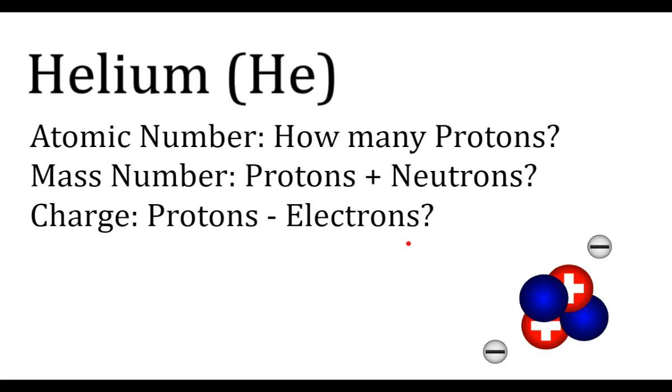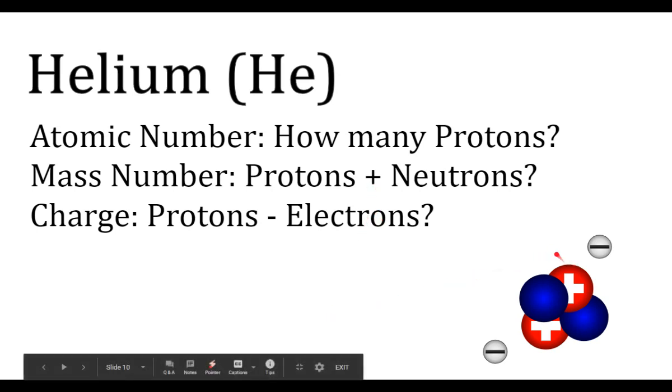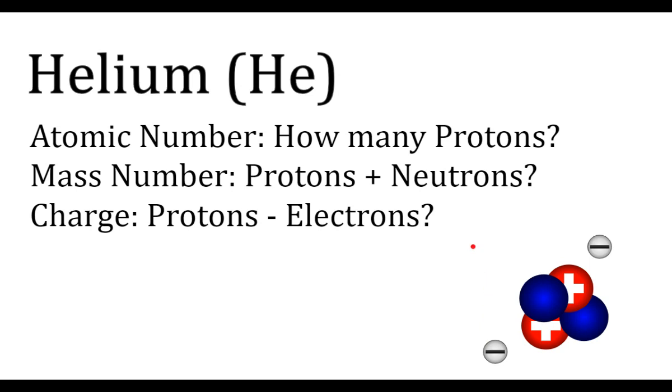Let's have you try the next one here. So here's another helium atom. I want to know what are the atomic number, the mass number, and the charge for this atom. Okay, good. So hopefully you saw that for the atomic number, I'm just going to do how many protons. I got 1, 2. Mass number, I'm doing protons plus neutrons. Well, I already know I got 2 protons plus 2 more neutrons, makes 4 total. So my mass number is 4. And my charge is just protons minus electrons. So I had 2 protons minus 2 electrons would give me 0. Okay, so that was easy, right? All these are easy. There's a lot of math in this, but it's really easy math, right? Like 2 plus 2. Come on, guys, y'all can do that, right?